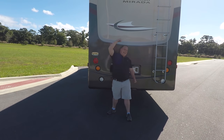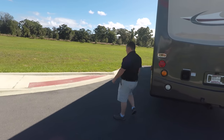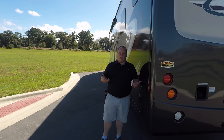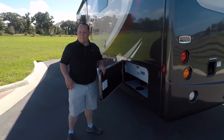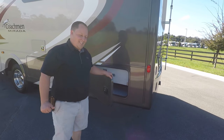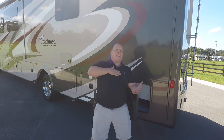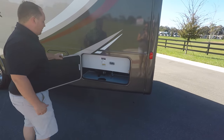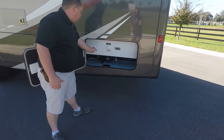What other RV salesman is going to climb up on the roof to show you what features it has to offer? My wife says I need to tone down the profanity — take it down a notch, maybe from a level three to a 1.5. Over here is your wet bay: you have your black tank and gray tank, all enclosed, with a black tank flush and a light.